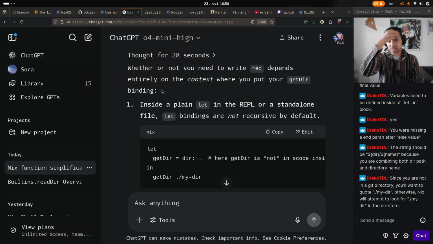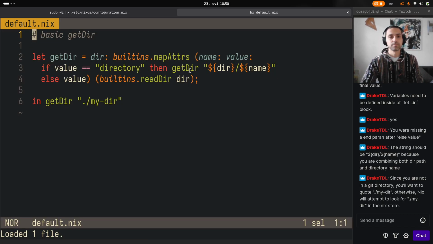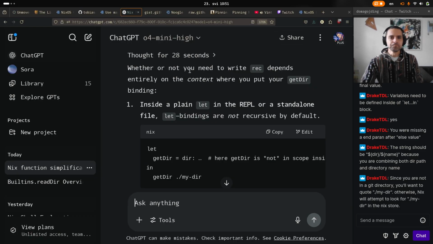Maybe I could just import it in a REPL. I don't know how to do that, yeah.